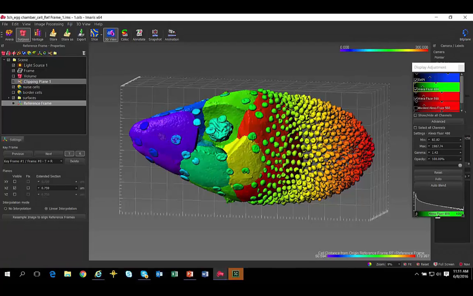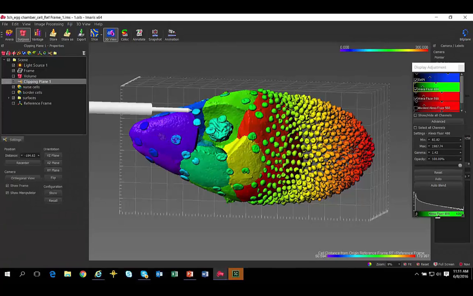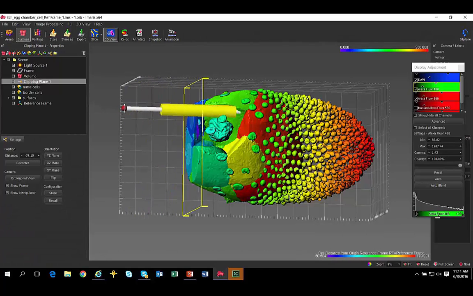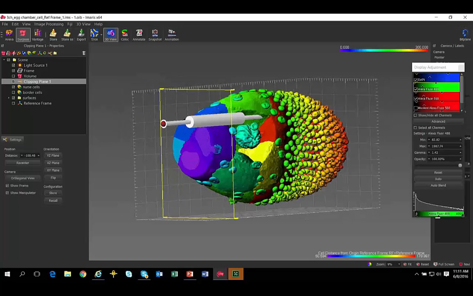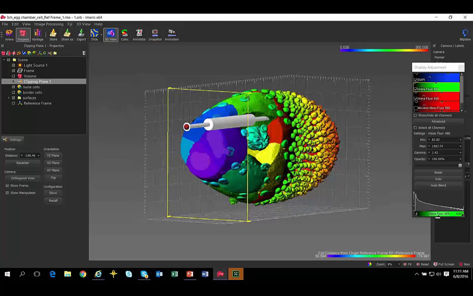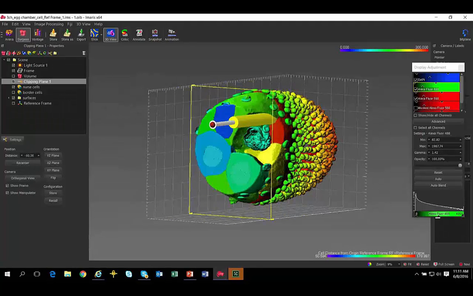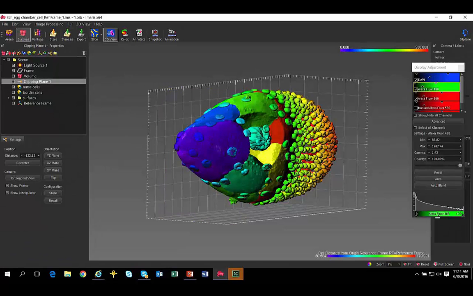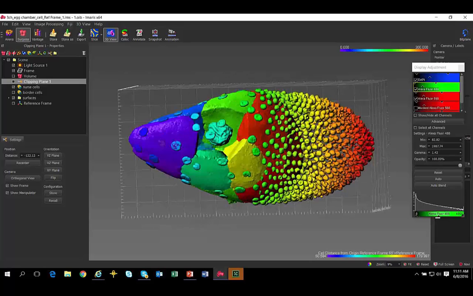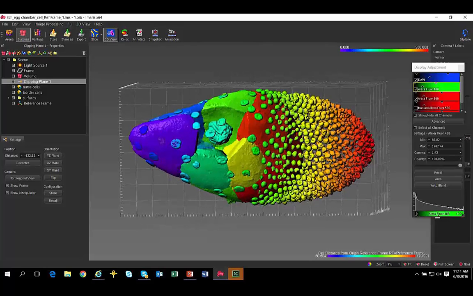And using something like a clipping plane allows us to be able to cut through and slice to see where particular structures are in relation to one another, especially with a 3D reconstruction like this. Now, one of the newer features that has also been incorporated into Imaris in the latest release is the ability to look at what we call a slicer display for a membrane.